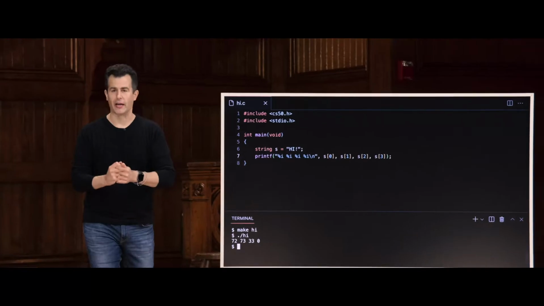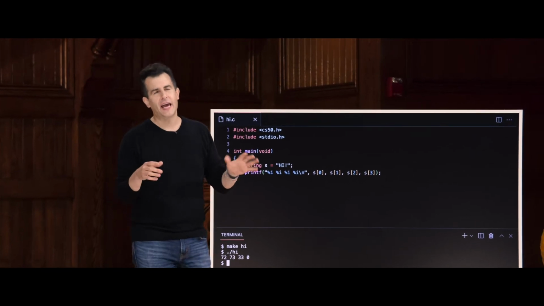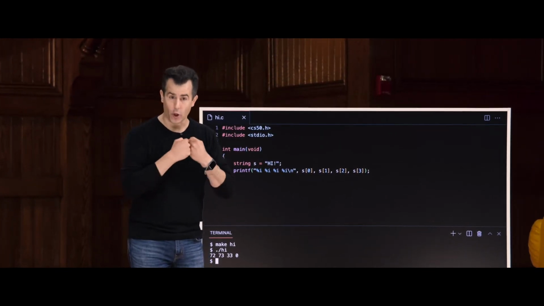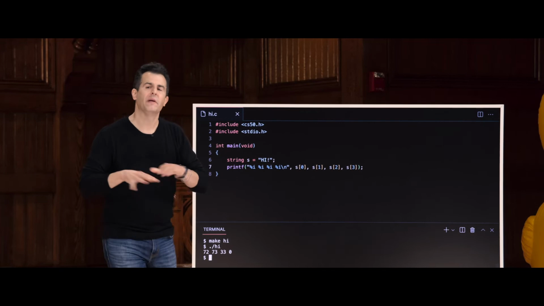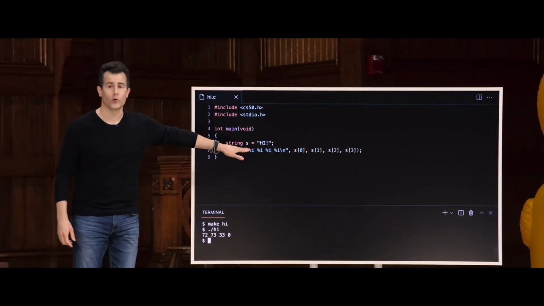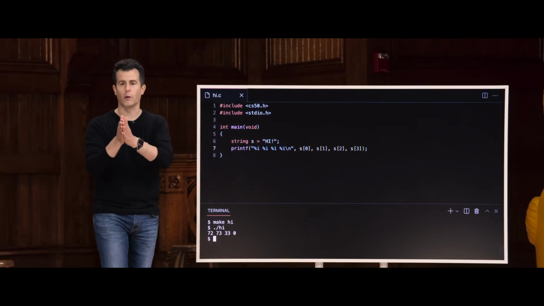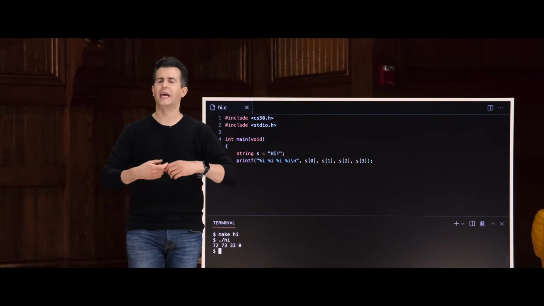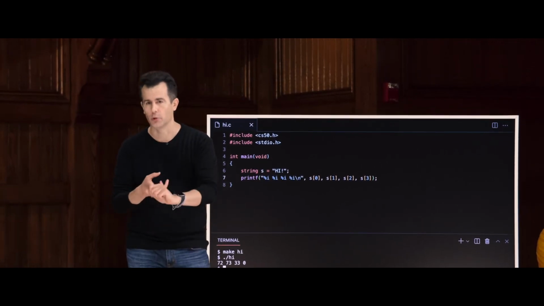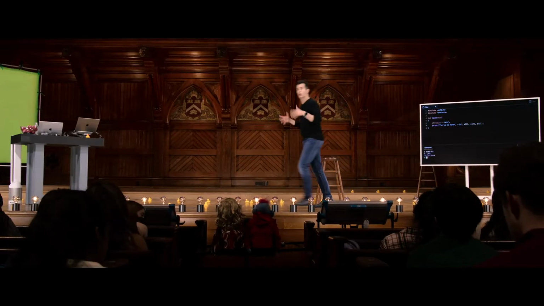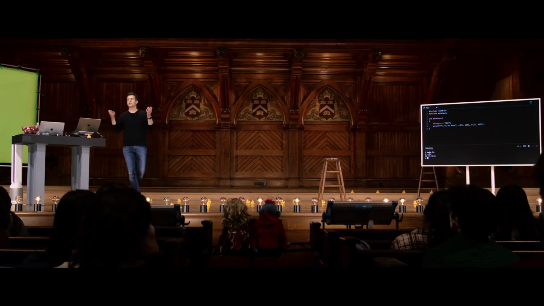Because s is a string. We'll see in a couple of weeks that s is essentially implemented underneath the hood, indeed, as an array, but that happens automatically for you. You can treat s as just a variable name without square brackets. You will use square brackets when you have arrays of ints, or you manually create arrays of chars, or doubles, or floats, or anything else. But strings are special. Why? I mean, every program you write seems to use strings, text in some form. We're humans. We like text, not just numbers and such. So this is just treated a little specially in C and many other languages as well.